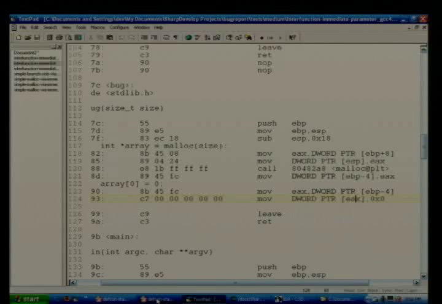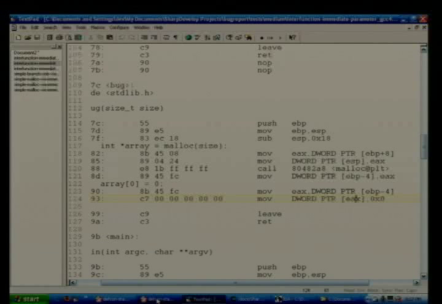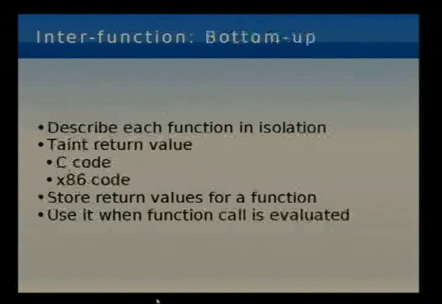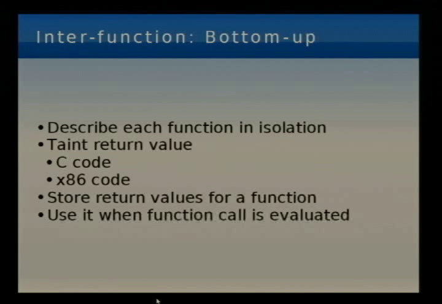We have all these functions that get called multiple times. What we want to do is create a description or signature of each function — similar to what we're doing with malloc right now. We're not really calling malloc, we're emulating it: we know it takes one argument, does this one thing, and returns a pointer to a buffer of that size. As we analyze top-down, we start looking at functions we've already analyzed and can pass descriptions back up. This is part of what makes analysis take a while — you have to construct all this data back up. That's bottom-up.